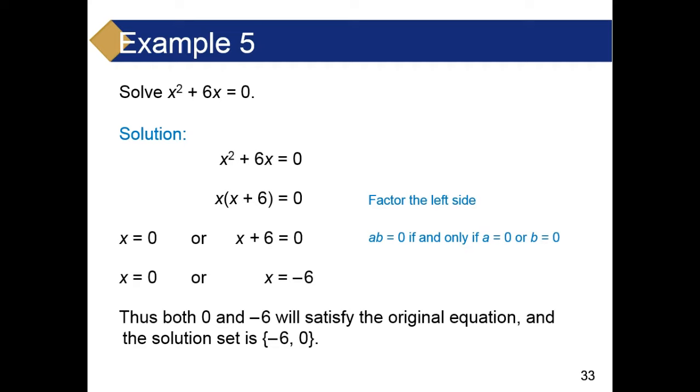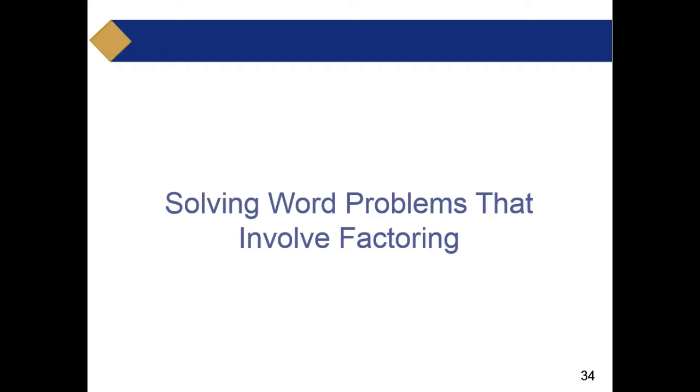Now, if we were using some of those packages like WebAssign and stuff like this, they want it a certain way. If you don't have it that way, they'll say the answer is wrong, even though the answer is perfectly correct. So I don't like using those packages if you haven't picked up on that yet. Any questions? All right, that was example 5.